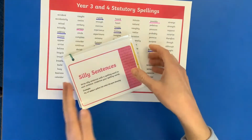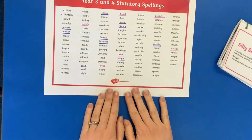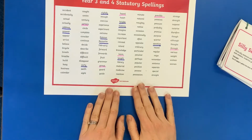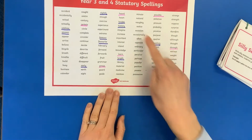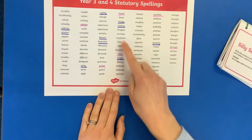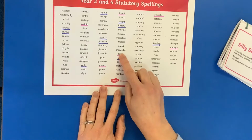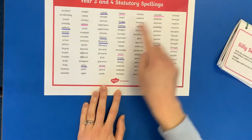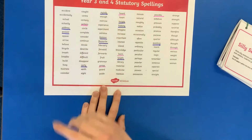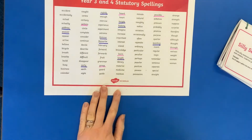Right, okay, so let's have a little think. The words we're going to be thinking about this week, most of them come from our statutory spelling list. So we've got group and through, heard and learn, because they both have that sound in them, don't they? Heard and learn. And then we've also got possible and certain, because they link together. Something might be possible, it might be certain. Right. Okay, as well as those, we're also again going to go over could and would and there and there.